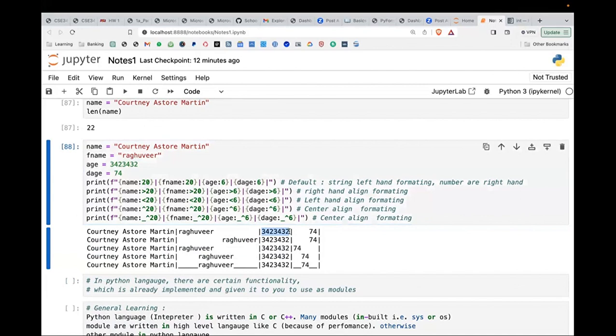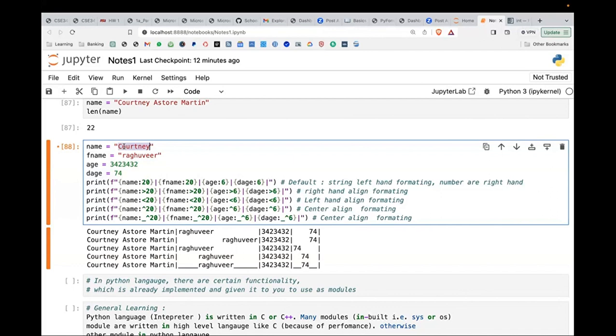Sorry, I think I have not explained what I really meant. Like the word Courtney is written, the size of the text is like, say, 12 or 13 or 14, the actual text size. Is there a code for increasing the size of the text, like making the text larger? That's what my question was. Text larger means you are trying to increase the size of the string? Yeah, sorry, that's what I meant.